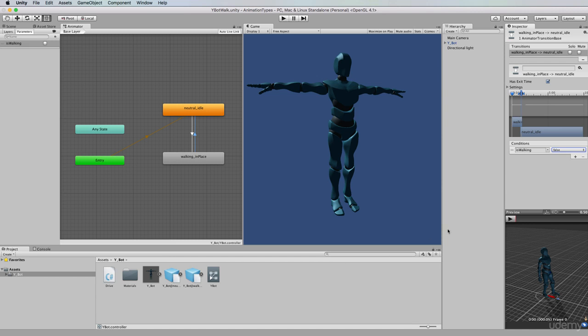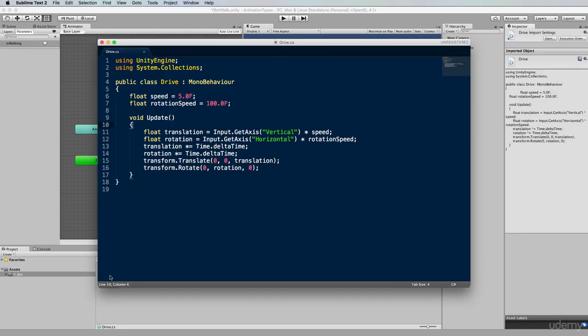Now, to set this isWalking value to true and false, we need to do that in the code that we've written. So open up the Drive script that was created in the previous video, and we're going to grab hold of that isWalking and set it to true and false based on the speed at which our character is walking.